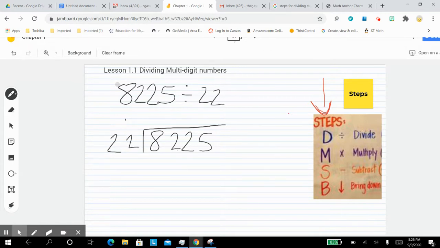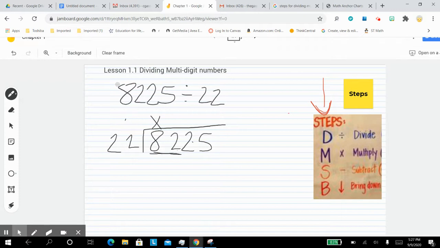Okay. So now we have to do that little estimation game that we were playing, where we try to figure out how many times I can divide 22 into this number. But first, let's figure out how many digits I have to use. Can 22 go into just 8 by itself? The answer is no. So I taught you to put an X up here. Does 22 go into 82? The answer is yes. So I'm going to start with just these two digits right here.